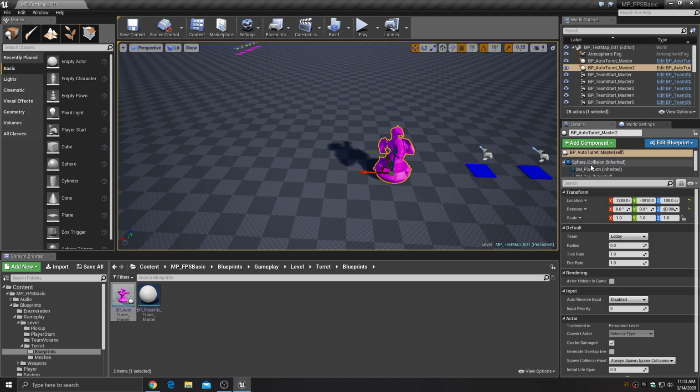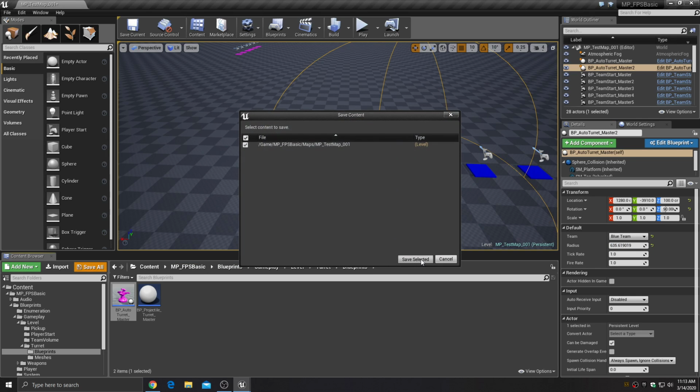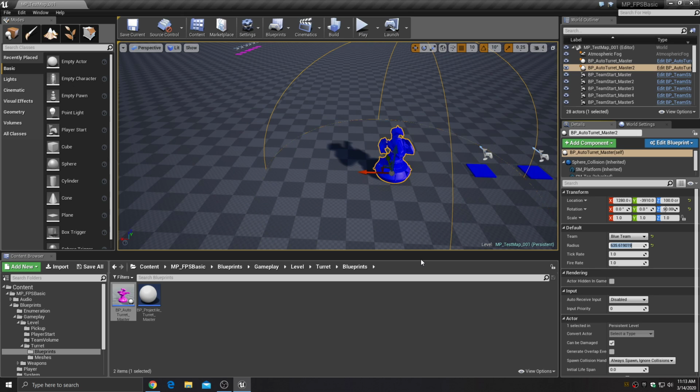You go into the details panel with the turret selected. You designate the team that it's for, and then you can change the radius, right? So you would probably want these to be the same for both, so you could look at what size you have that one set to and set this one to the same, or you can make them different, right? It's up to you guys, however you want to do it. And I meant to put that for the blue team. Okay, so that's basically the manipulation of the turret.